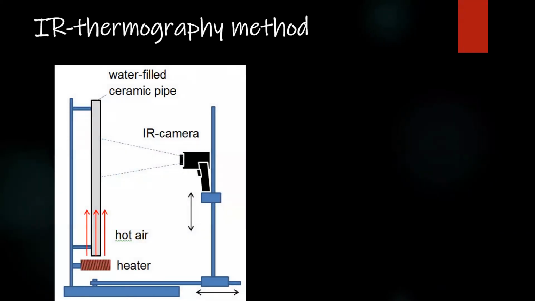The structure of convective currents can be estimated using a laboratory method based on infrared thermography of temperature anomalies appearing on the outer walls of a vertical water-filled pipe where conditions of free thermal convection are maintained. Upward air flow from the toroidal heater produces a temperature gradient on the outer wall of the pipe. An infrared camera registers the temperature distribution.